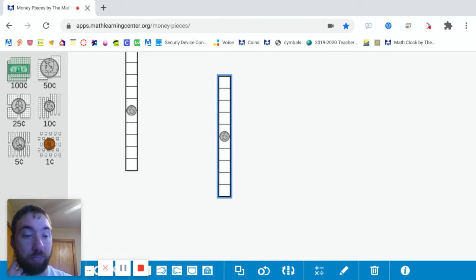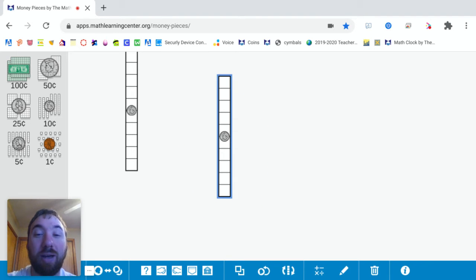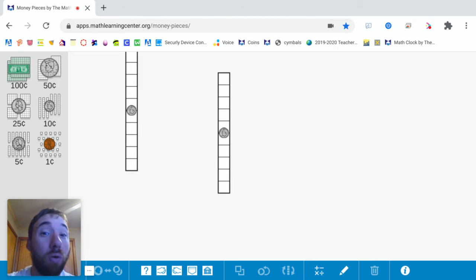So I can turn those bundles off, possibly, if I can move my camera around. I don't know how to move my camera now. Don't worry about it. But I'm going to leave those squares on because I can't turn it off right now without pausing my video and messing stuff up. But also I like you to see that it is worth 10 more. You can see it's a lot bigger. Even though that coin is the smallest coin, it's actually worth almost the most.